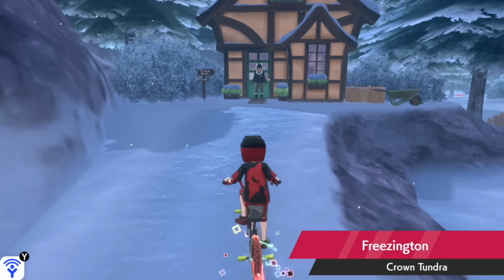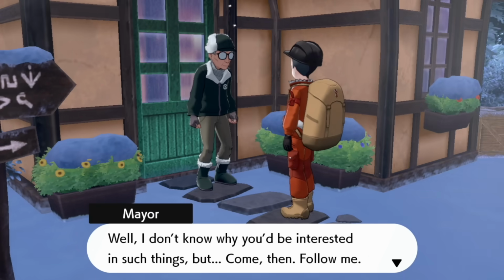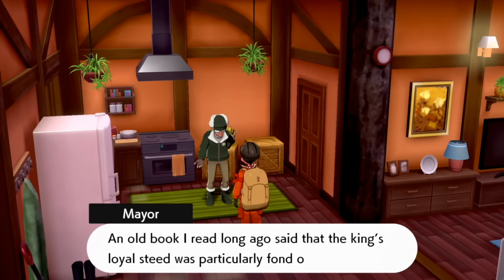Returning back to Freezington and heading to the mayor in front of his house, he invites you in, not even for a spot of tea. And he goes off saying that the King of Bountiful Harvests is pretty much just their mascot for merch at this point, which is really sad to be reduced to.